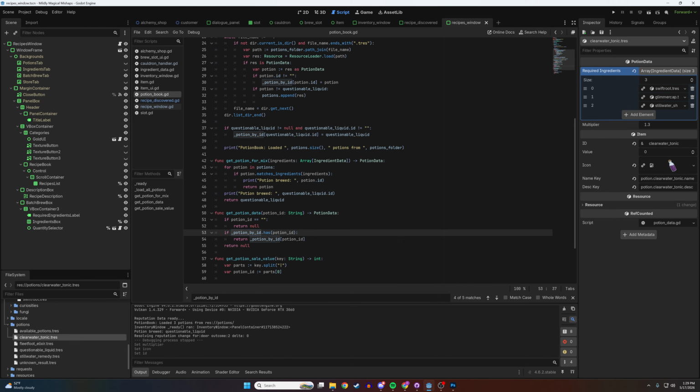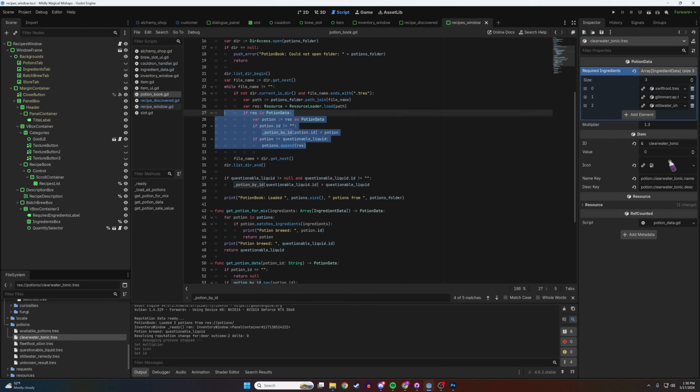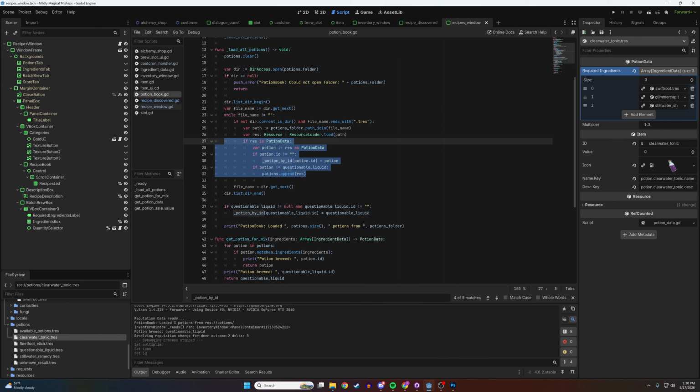So what I'm trying to find here is, where did I tell it that if it can't find the potion... oh wait, hang on. Okay, so this is just to load the potions.